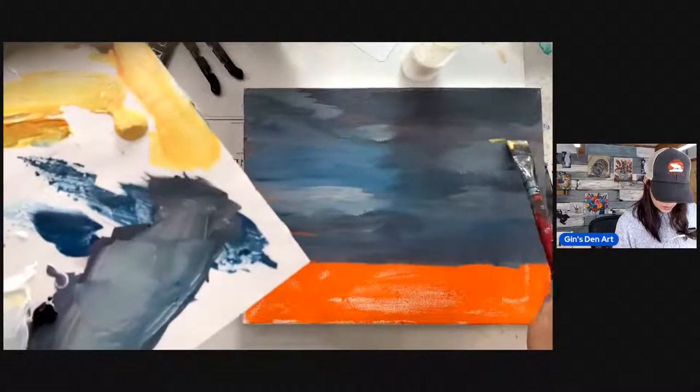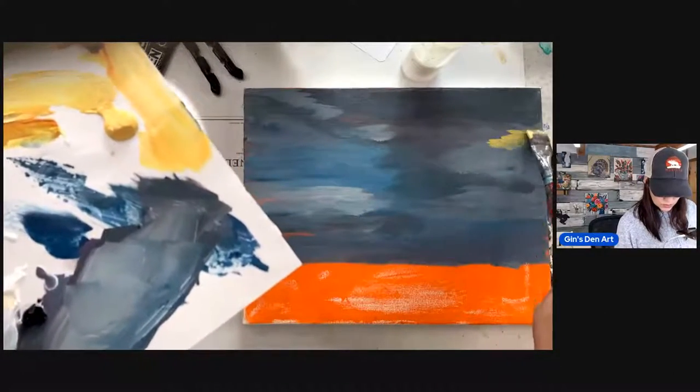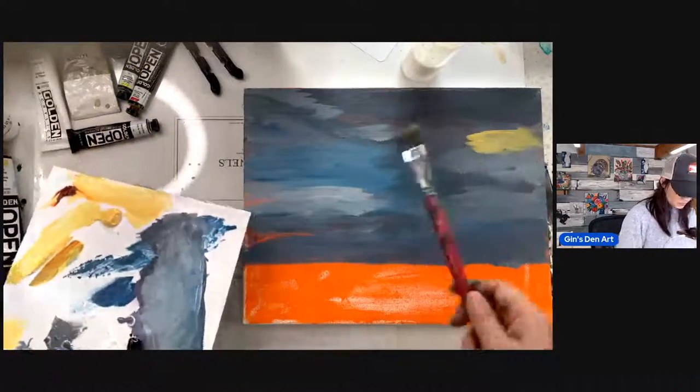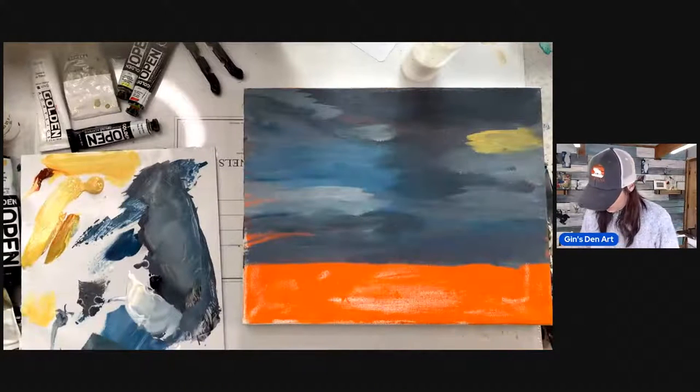Let's see where we're going to go with this. Ooh. Okay, I don't like the paintbrush. The paintbrush is not going to work for me. Let me tell you why.